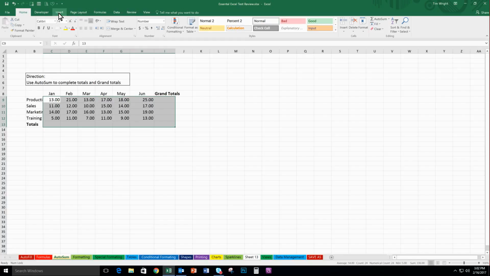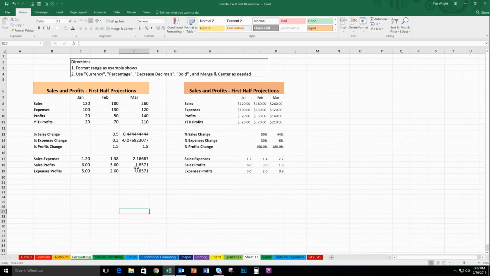You have to tell Excel a place for the data to go and where the data is. Then this is called AutoSum. It's on the Home tab. You'll see it right up here at the top, and I just simply need to click it, AutoSum, and it fills it in. If you have any problem, just delete it and try again. You'll get it right. AutoSum button. Just select the data.